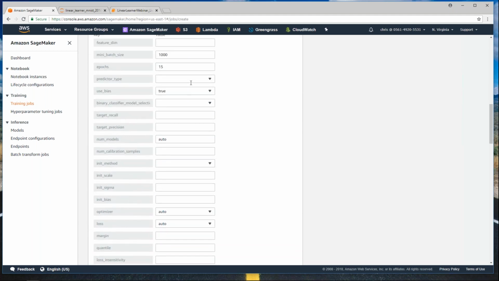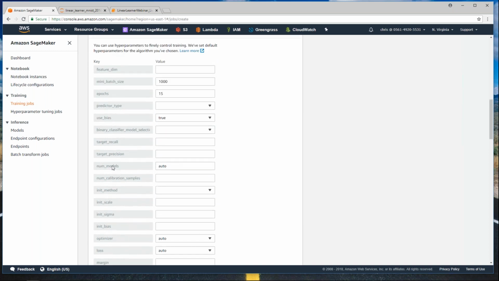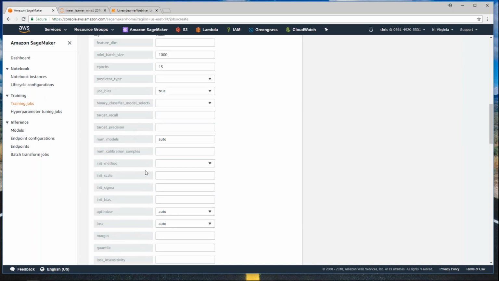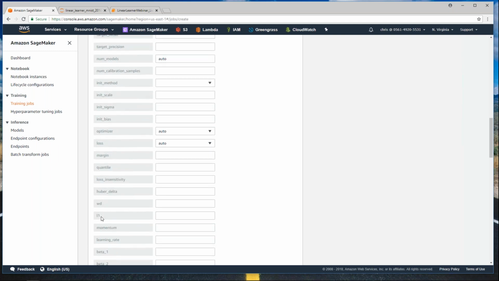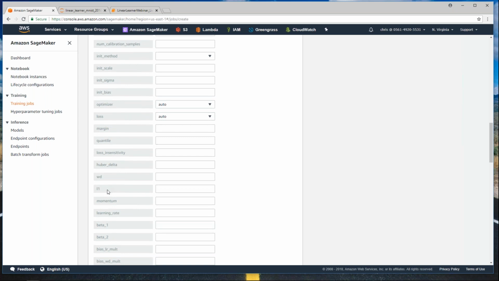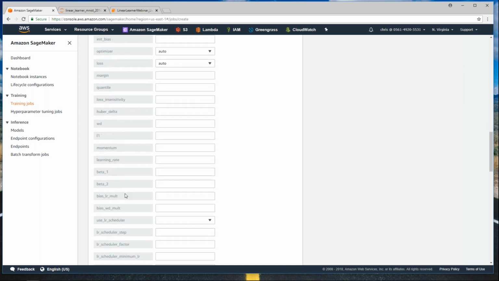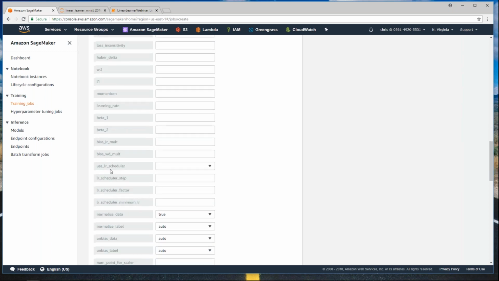Yep. So my final thought on that was going to be, if you consult the developer guide in SageMaker, it will give you the complete list of these features. And so here, do you want to target recall? Do you want to target precision? This is going back to the confusion matrix. And what do you want to train against? And then your loss quantiles, margins. You could do WD and L1. We don't have L2 just yet. I'm not sure why. That's the ridge regression, but we do have WD and L1. And these are actually taken care of for you in those permutations of the model, the 32 different parallel runs. And then you'll have these learning rates, which should be atypical here.